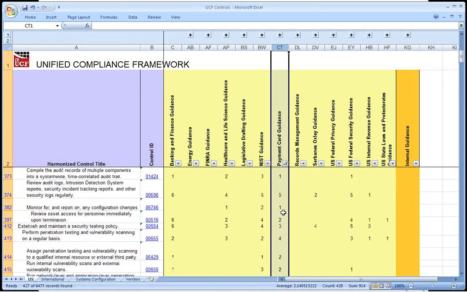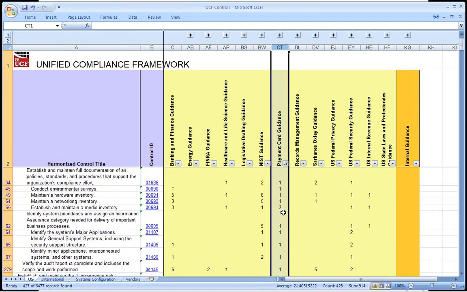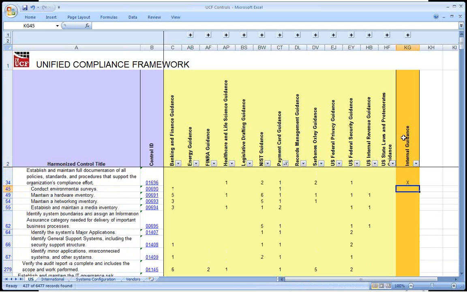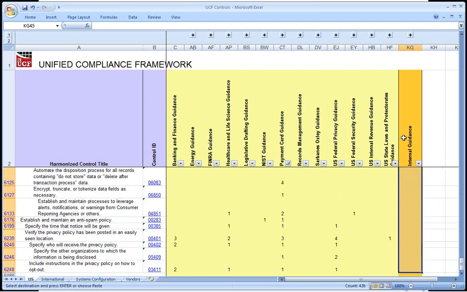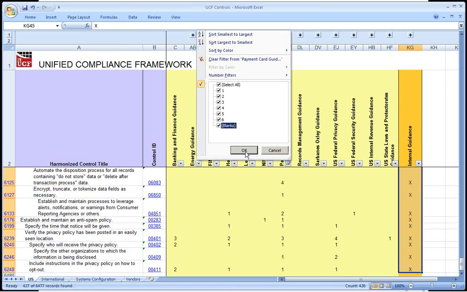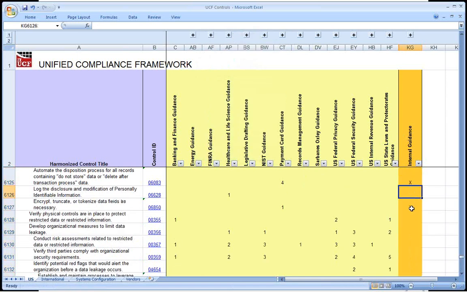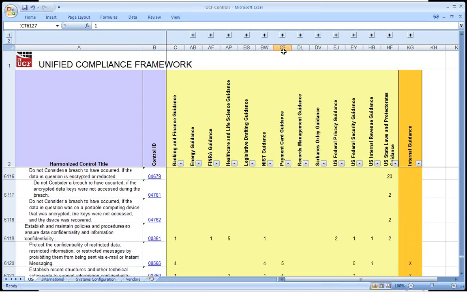Okay, and we can scroll down and look at them and go through them one at a time, or we can do what we were talking about before, and that is let's build our set of controls that we need to deal with. So I'm going to go over to internal guidance here, and I'm going to put an X. And I'm going to copy and paste that X all the way down. For copying, you just do Control C, and for pasting, you can do Shift Control down arrow, and it'll take you to the bottom of the group, and then paste the X. And now when I release this and show the blanks again, you'll see that there's X's and spaces, and the X's correspond to wherever there were numbers here. Okay, so that's the first group I've done, payment card.